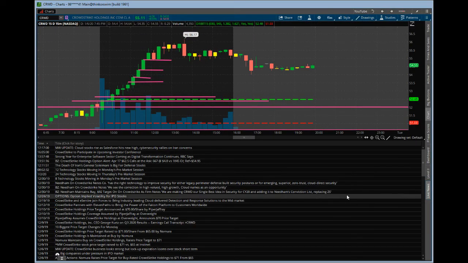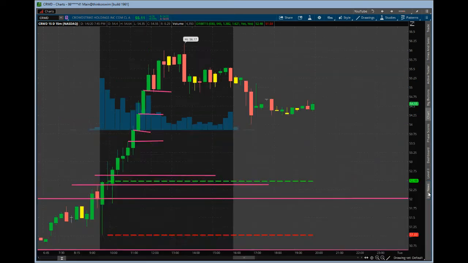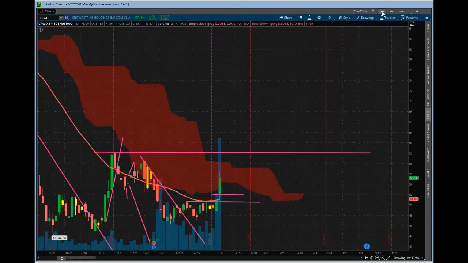Well, no, they did a little offering. I think it was like 5 million. I can't remember exactly what it was, but yeah. So keep an eye on that. If it can recover from that, then this thing's going to probably be pretty strong and try to work its way out of the cloud.